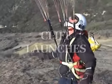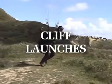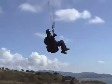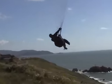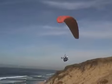Some cliff sites have plenty of room for inflation and a rounded lip for smooth, effortless launches, but many cliff sites are not so forgiving and require strong launch skills for dealing with rotor turbulence during the launch. In light winds, the rotor may be very close to ground level.